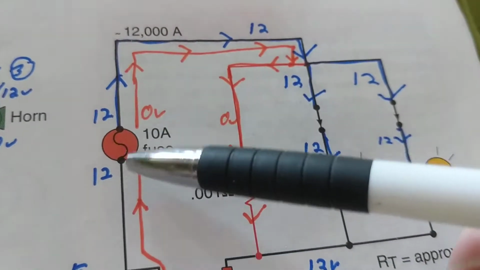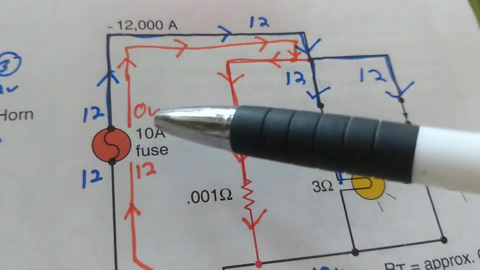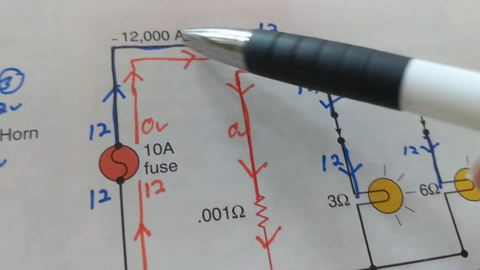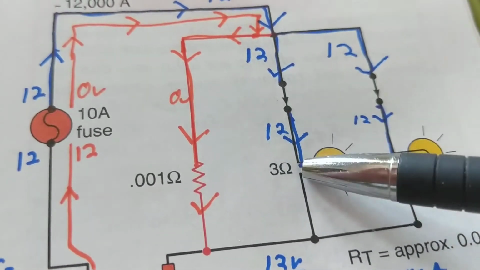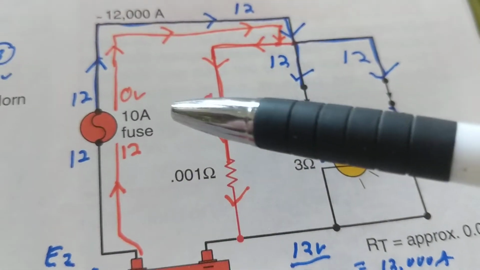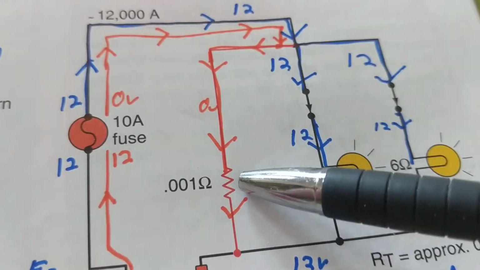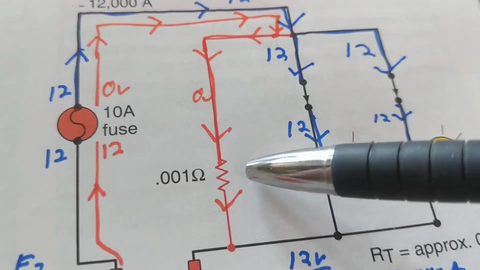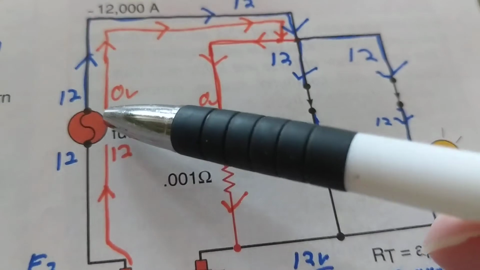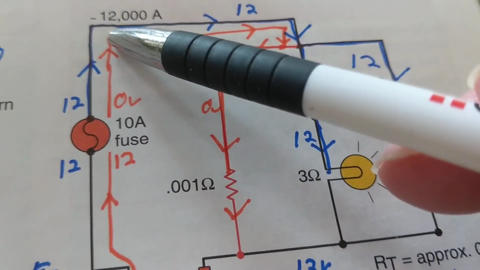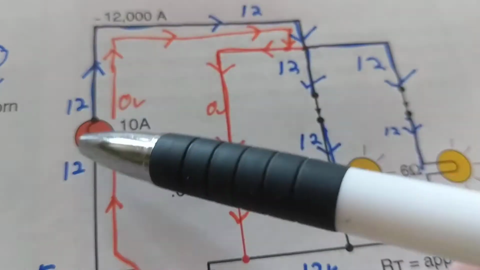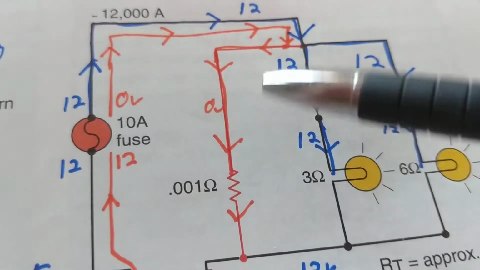Again, the current in the normal state goes through the fuse, from the battery, through this, splits up, goes here, splits up, goes here, and back to the negative. However, since we put a resistor with a very low resistance, follow the orange, goes from here through here, through here, through here, but it'll blow the fuse. We'll never get to that point.